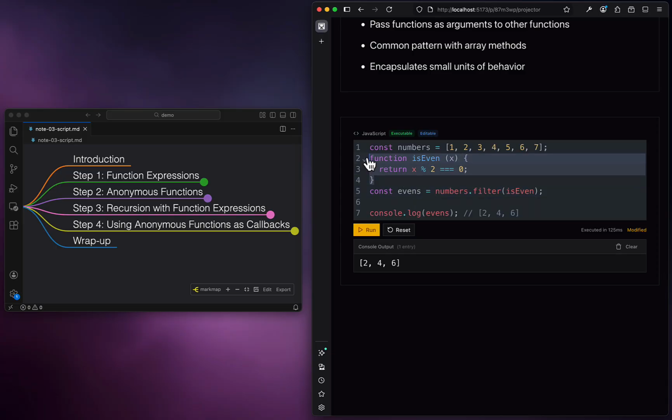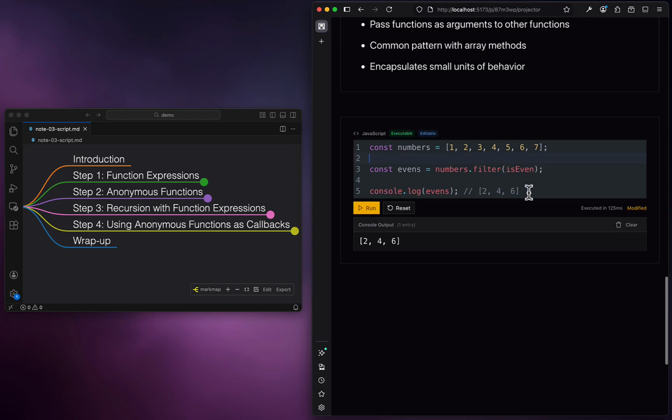If I were to use isEven in other places, which I probably would, since this is a helpful function, then it makes more sense to define it as I did here. But let's suppose that isEven was not going to be used anywhere other than here as the argument of filter. Then it makes more sense, rather than declaring it as I did here, to use a function expression.